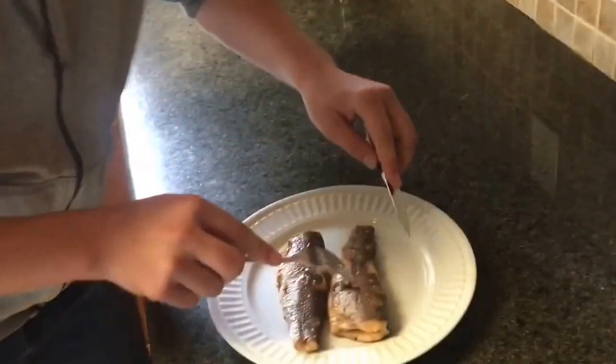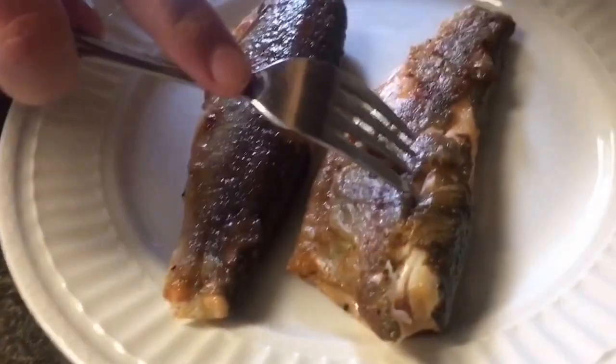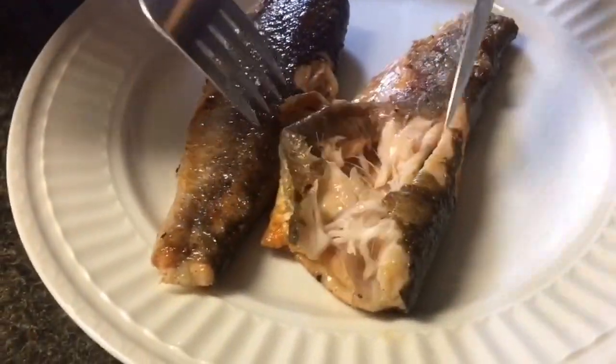Look at that. Pink meat, that's what you want. You know, my favorite seasoning. I'll show you guys what I was talking about outside. The meat peels off really easily. Look at this. You wanna do that? And there's that rib cage, look at that. The meat just falls off.